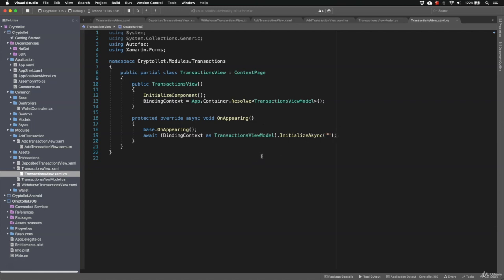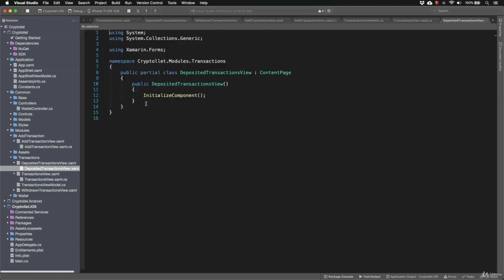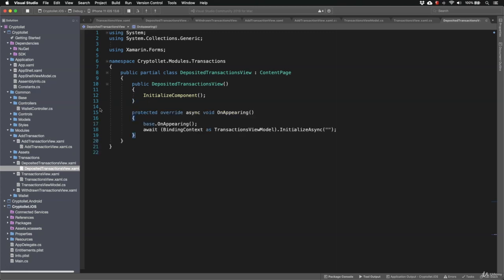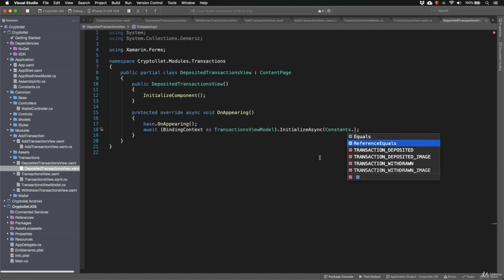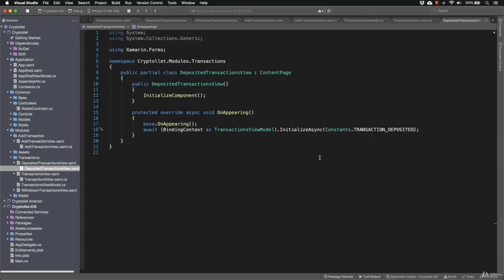transaction status. And let's set the binding context for deposit transactions view. So it's the same. The only change is that we will use constants and say in deposit transactions view, we only want deposited transactions.